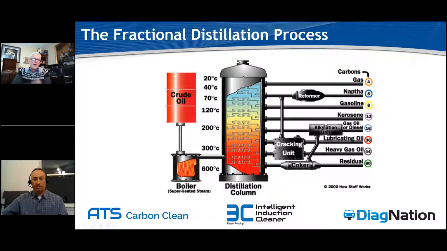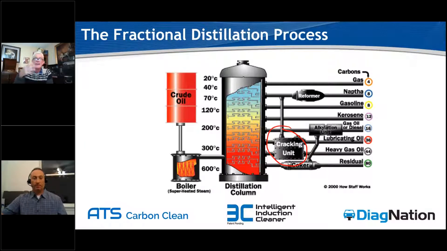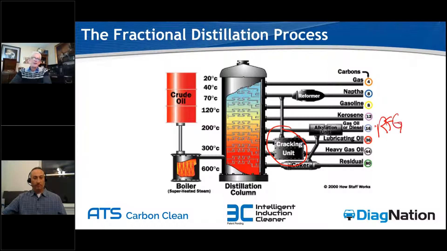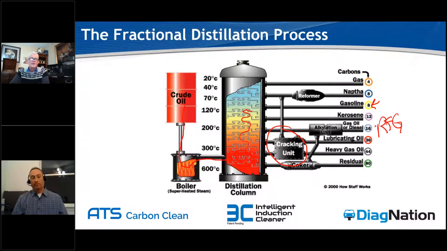What I want to key in on is this cracking unit. I'm going to lay out a very 30-second version of what's creating the extensive multiplicity of this carbon — it grows so fast in these cars today. One reason is tolerances, but the other is the EPA-regulated RFG fuel they're asking us to burn. You've got your eight carbon-chain gasoline band here. They take crude oil, boil it, and let the lighter elements come up the column through baffles at specific temperatures — for gasoline at about 125 Celsius — that naturally comes off at eight carbon chains.